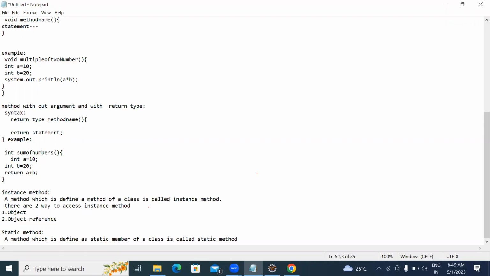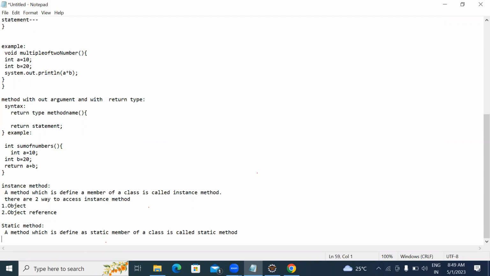Okay, sorry, above I have written "a member of". A method which is defined as a static member of a class is called static method.